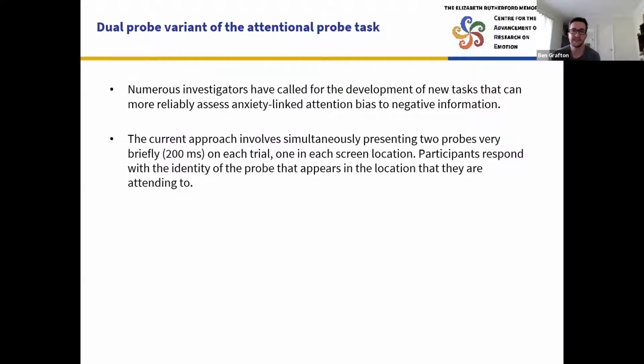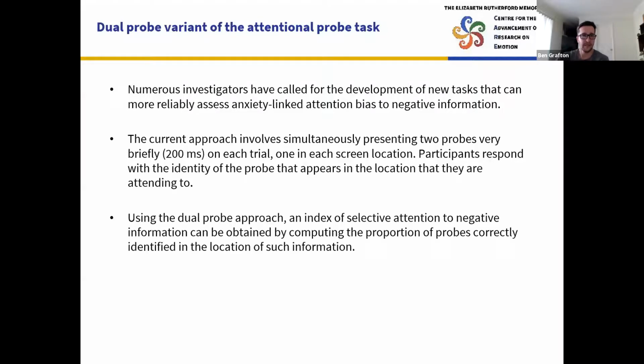In this task, as I'll get to, we tell participants that it's the same probe, so it doesn't matter where they look, they'll be able to correctly identify the probe. And to anticipate a question, we don't know whether it makes a difference if you tell people that it's the same probe or that it's different. The reason we did that was because we thought, if we tell them they're different, maybe they'll start trying to look at the two probes at once. If we just tell them it's the one probe, that might reduce the probability that they engage in any attentional scanning. But we haven't conducted any studies that compare that instructional approach, so I don't know whether it makes a difference.